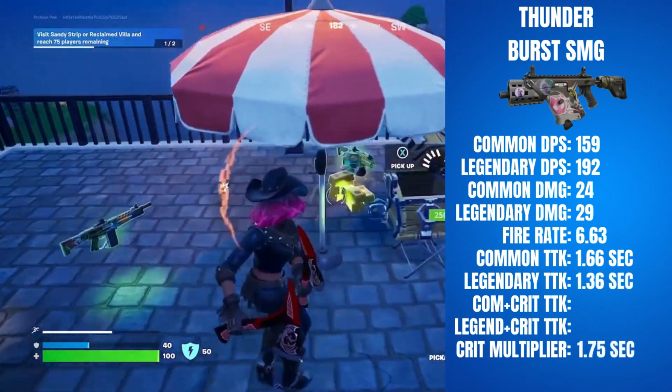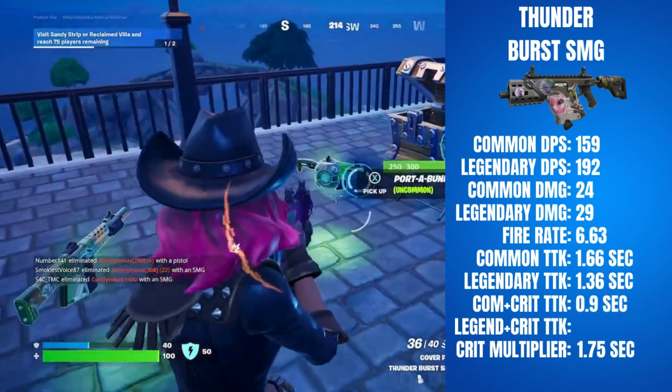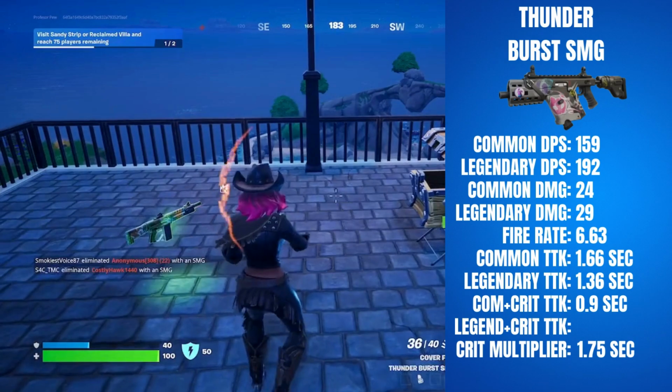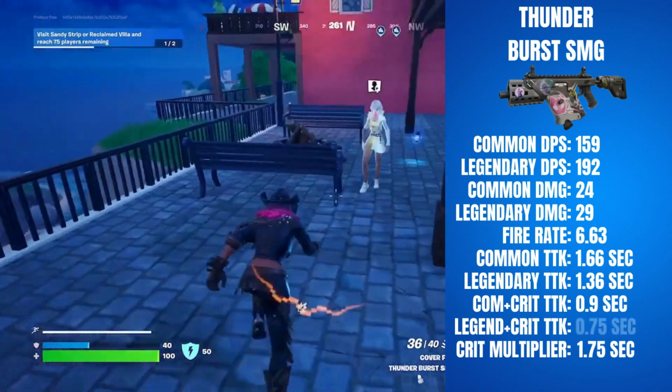Add the critical multiplier into the mix, and that brings the common down to 2 bursts at 0.9 seconds time to kill. The legendary will still require 2 bursts to be shot, but only 5 bullets, giving you a time to kill at 0.75 seconds.